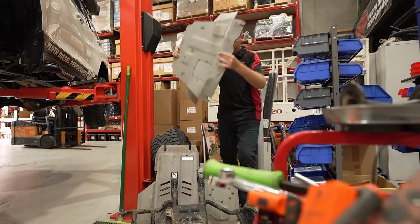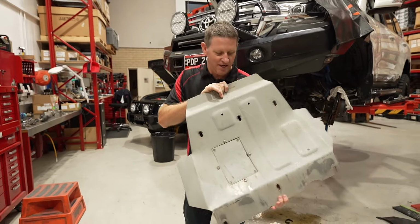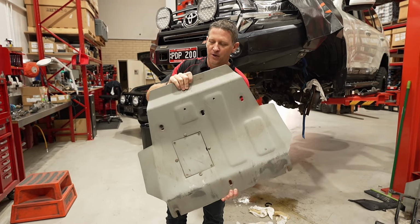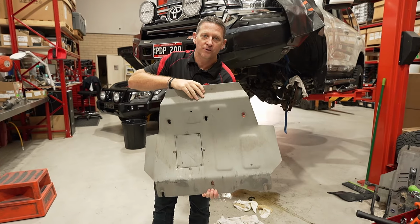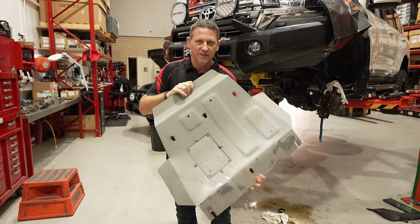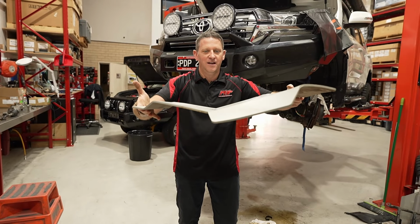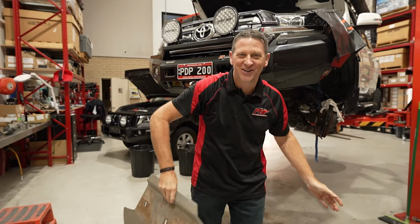All right, so what caused this? Probably a little bit of impact. As you can see, this is a bash pan off the front of the vehicle. It goes from the radiator, lower radiator support, actually at the front here, to under the front of the chassis rail where the engine cross member is, so to say. You can probably see it's a little bit bent there, but have a look at this angle. It's looking pretty unique. Let's just use that word.